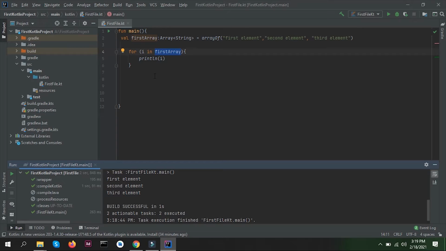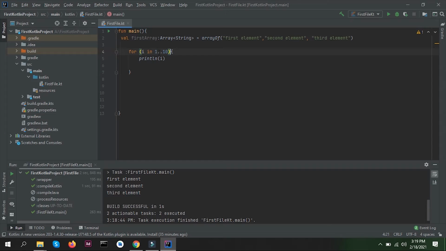So instead of printing array elements, we can also use a range. Suppose I want to print the numbers from 1 to 10, so I want the for loop to iterate 10 times. So I'm gonna write 1 to 10, and I'm just going to write println and i.